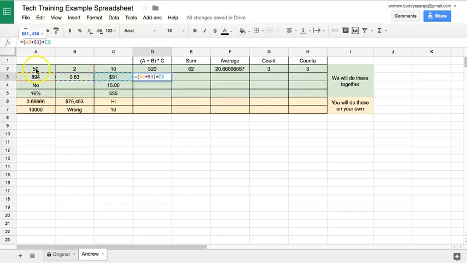So it automatically changed these cell references and we get a new answer, 81,431.